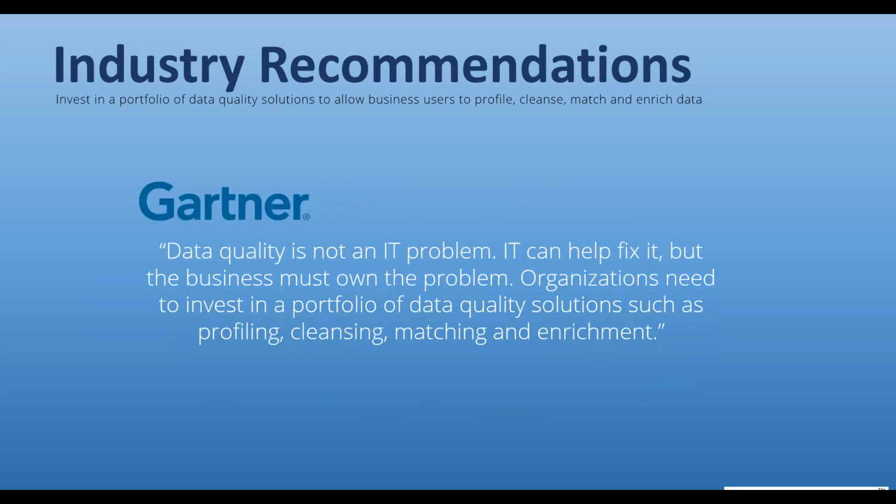What are some of the other industry recommendations? What can we learn? Well, Gartner says that data quality is not an IT problem. And I really want to emphasize that. They say that IT can help fix it, but that the business needs to own the problem. They say that organizations need to invest in a portfolio of data quality solutions, such as profiling, cleansing, matching, and enrichment. That's a direct quote, right?